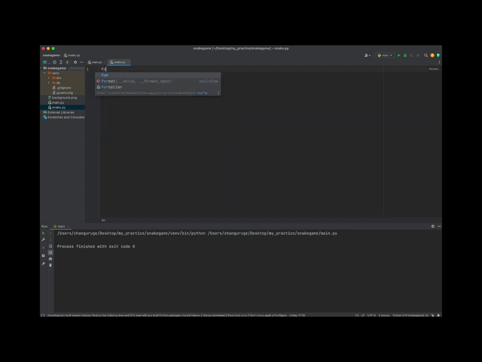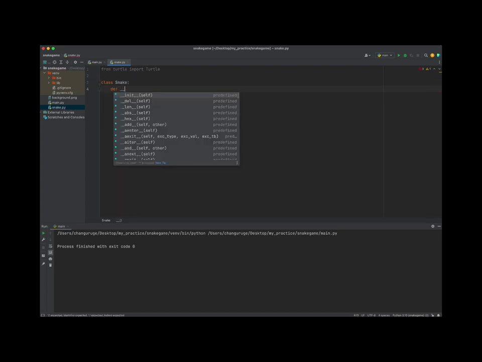So from turtle import Turtle class. I need to build a class here. The name is Snake. Then the constructor.